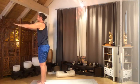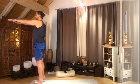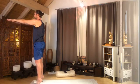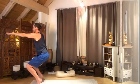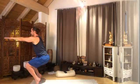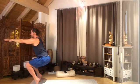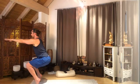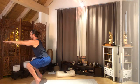Inhale the arms in front of the shoulders. Take the heels off the floor as high as you can up onto the toes. Keep the heels up. As you exhale, bend the knees and bring the thighs parallel to the floor. Shoulders down away from the ears, full breath. Follow each breath to the end.